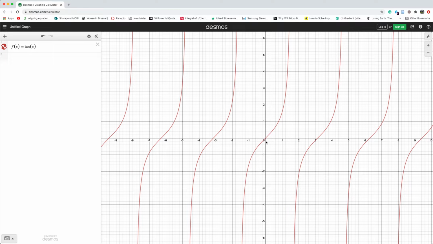You're going to hit this asymptote, and you're going to end up with these repeating patterns. So over here, the function goes to positive infinity, and over here, your function goes to negative infinity. And it keeps repeating over and over and over again. Here, it's going to be 0. Then here at pi is going to be 0. 2 pi is going to be 0, and so on, right? And you can also have a look over here at your 1 value. So really, it's going to keep repeating forever.